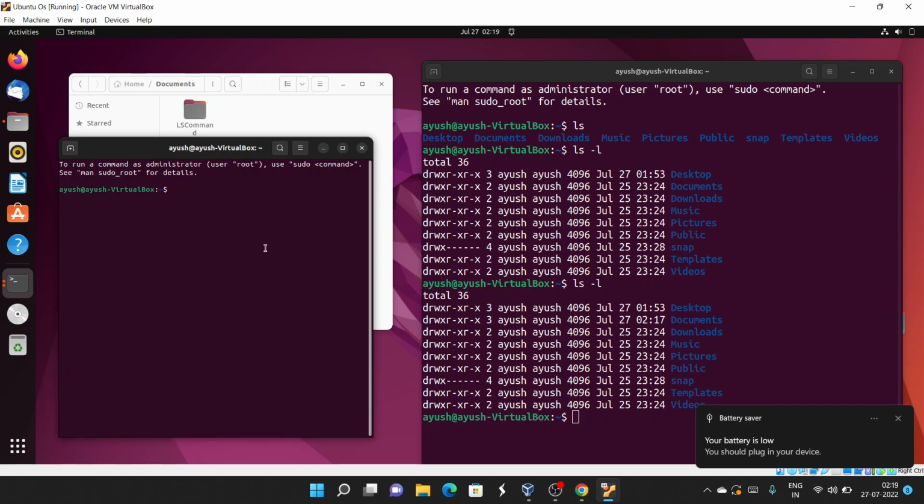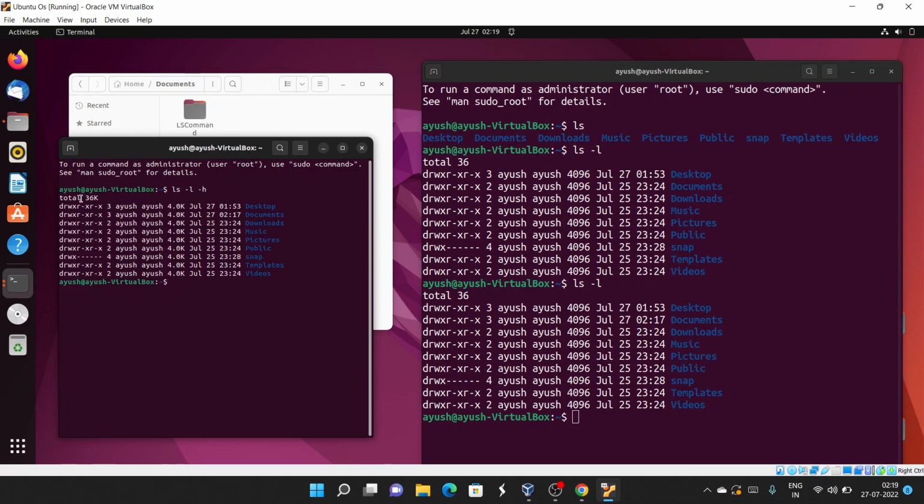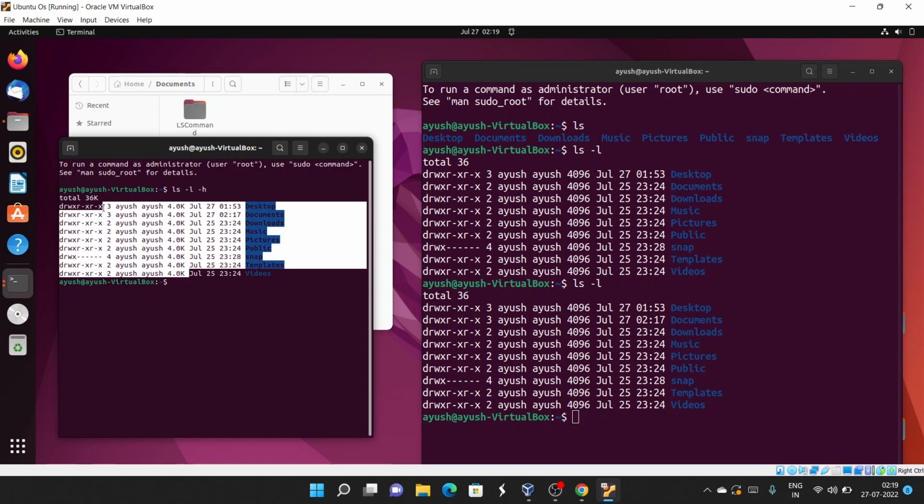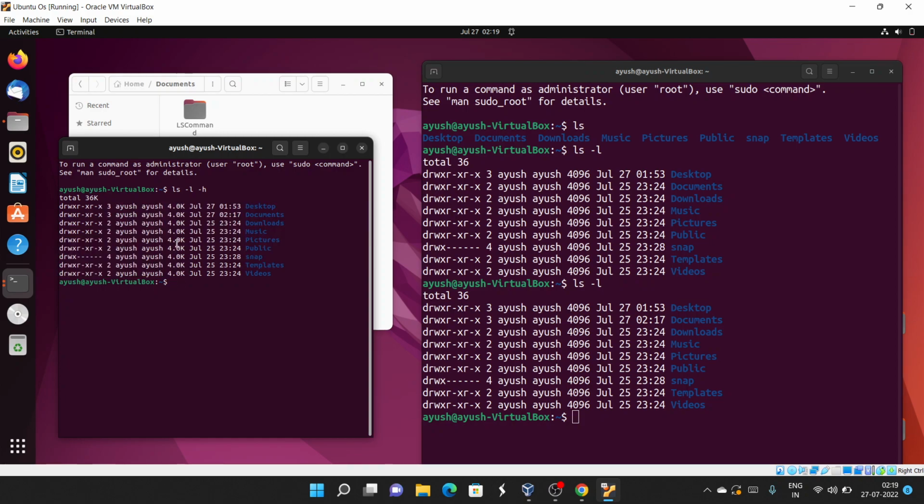Now what I will do here is ls hyphen l hyphen h. We can use them as separate flags, or we can combine both together. I will show you after this, don't worry about it. Now you can see this is showing me the human readable format. What is 36? It is 36 KB, and then 4 KB, 4 KB, 4 KB. This is the size of all directories. There is some basic concept about it, and I will tell you later in that particular video when we come across more description about these things. It is basically related to the hard link, soft link kind of concept in Linux.